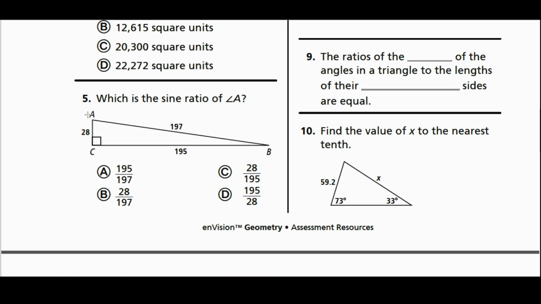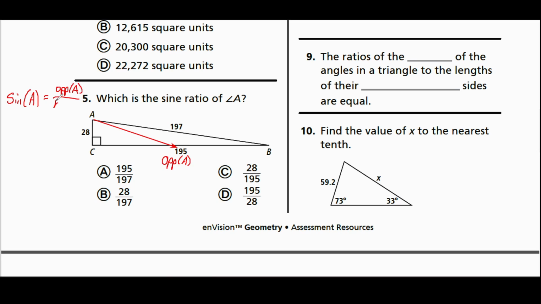So before I do anything, I know what my reference angle is, so I'm going to identify everything I know about it. I go straight across, even though this is a highly exaggerated one, right? This is the side straight across. So that means 195 is my opposite. So I'm going to leave a note underneath it as the opposite of A. Now, a lot of you know that sine needs opposite over hypotenuse, and you can already move on.